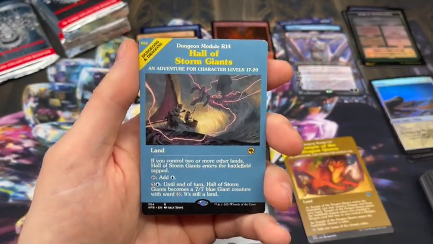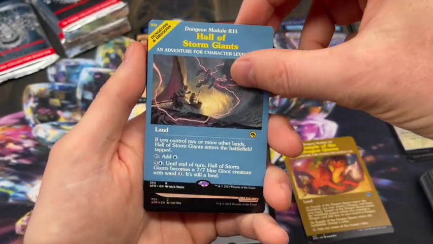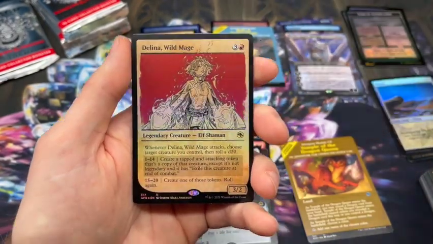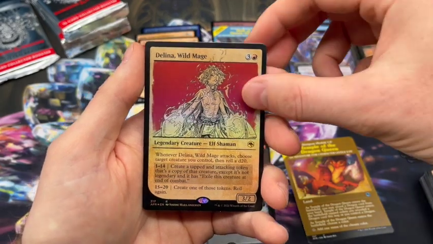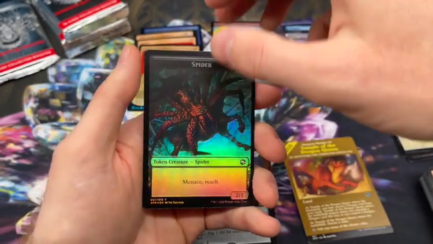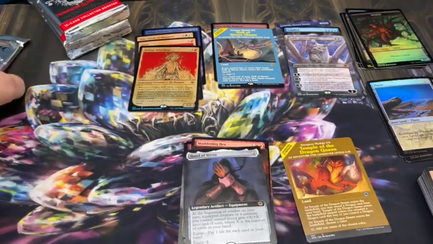Hey, there we go. Hall of the Storm Giants. And also in the adventure books. That's cool. We'll put that up there. Neverwinter Dryad. And Delina, Wild Mage. I actually use this one in a couple of my decks. Not terrible. We'll throw her up there. I don't think she's super high value, but definitely a playable card.